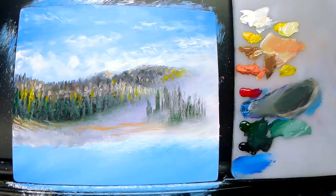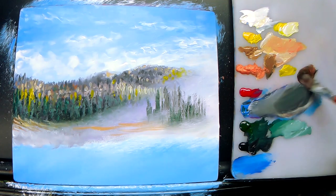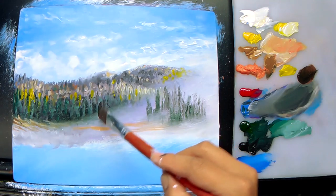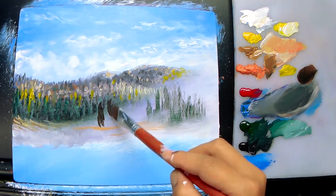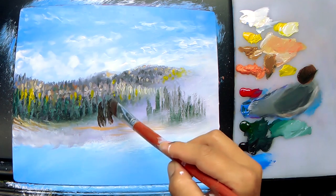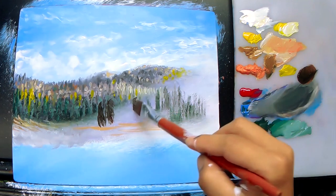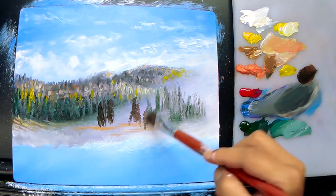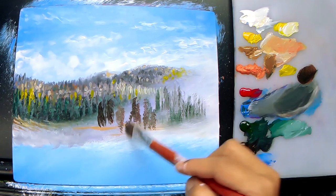This part also, I'm going to use dark color. I'm going to mix the color of this black and the cadmium orange to create more black color here. These are our trees here. And there you are. Need to make more dark color of trees here. Lots of dark color there. And there you are.